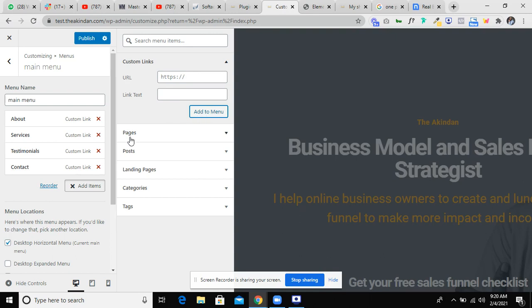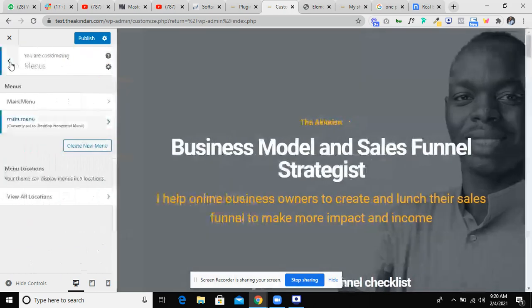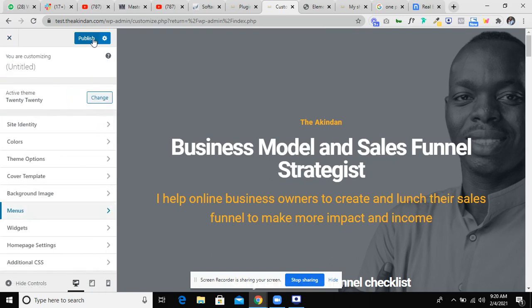Okay, so once that is done, you can click go back. So you have your menu created. Then you can go back as well. So once you're done with everything you do, click on publish.